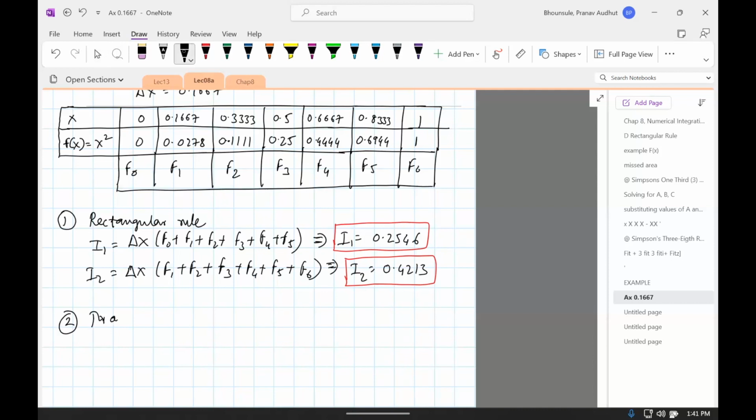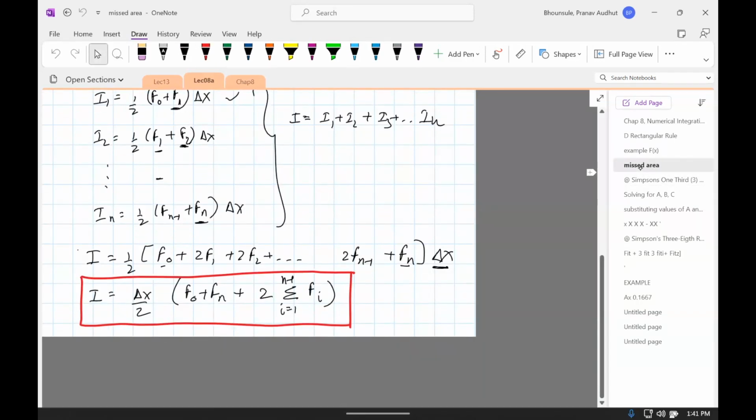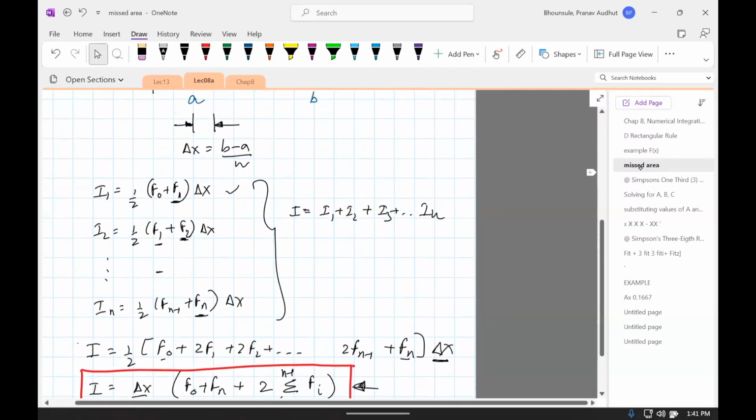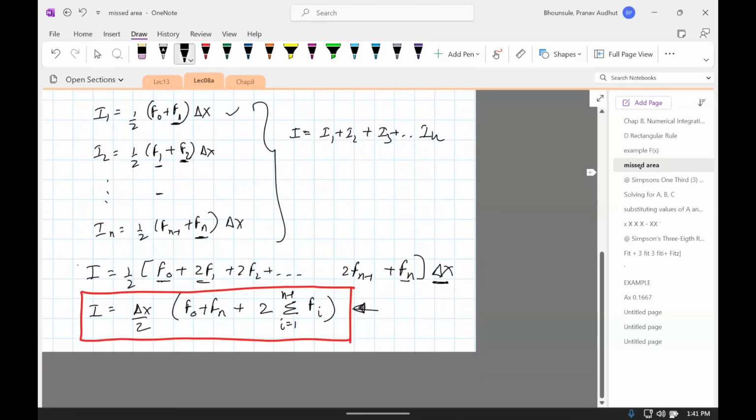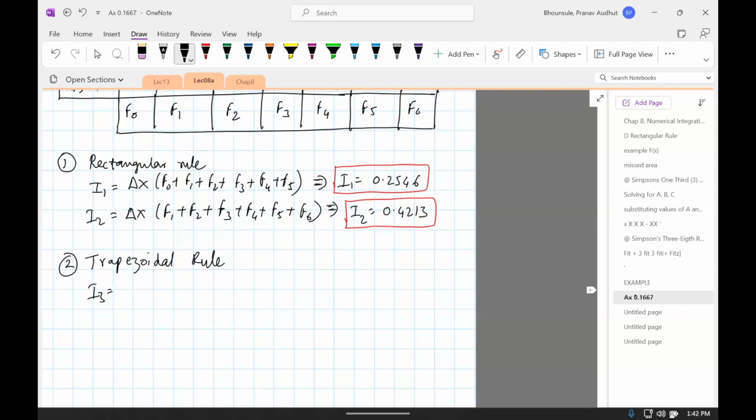Two, trapezoidal rule. Okay, here what we do is, we just go back to that formula. Here, this is the trapezoidal rule formula. You can expand this out. That's one way to do it. But you could also look at the formula here. I have it here. F0 plus twice F1 plus twice F2, and then Fn. So only the first and the last ones don't have a 2 in it. Everything remaining has 2. So that might be an easier way of writing it down. So you just go back to this and just write it that way.